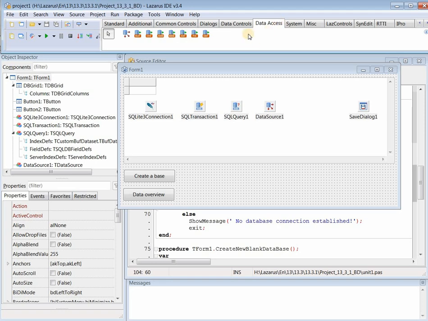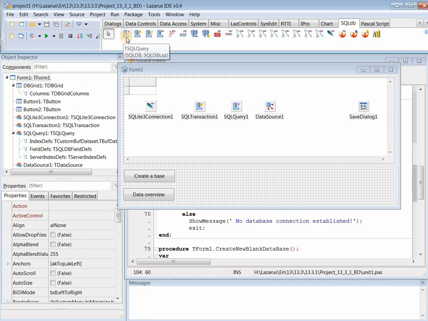And the other 3 are in the SQLdb tab, here it is, towards the end. So they are TSQLQuery, TSQLTransaction, and TSQLite3Connection.